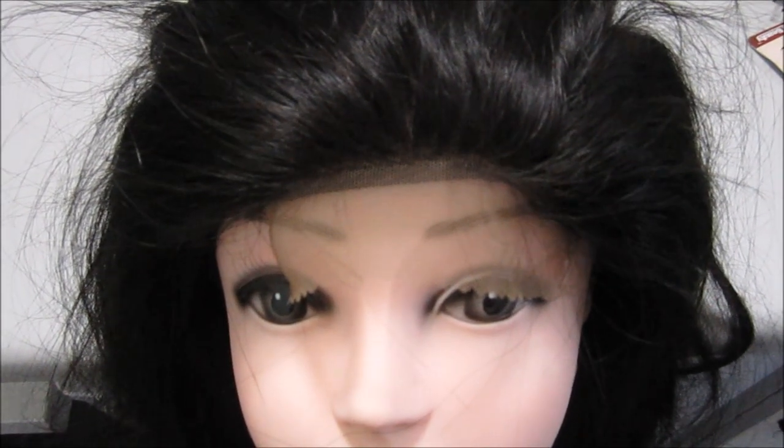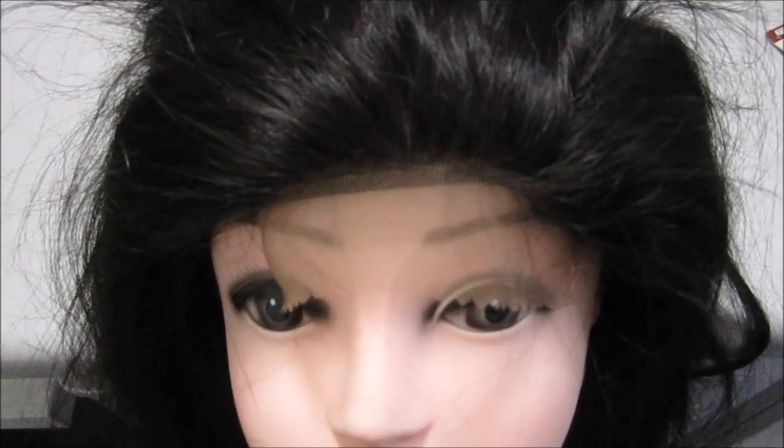Yeah, so I used three bundles and a little bit of the fourth. This is the front. I haven't cut the lace off. I will do that now. Okay, I have a really shitty camera, but literally where the last knot of hair is, I'm cutting along there. Do you see that? This is the cutoff bit, and this is the rest that's still on, and this is where the edge of the hairs is.